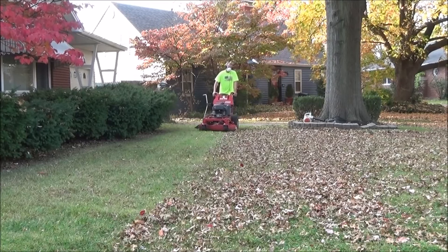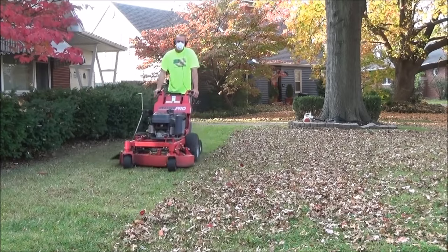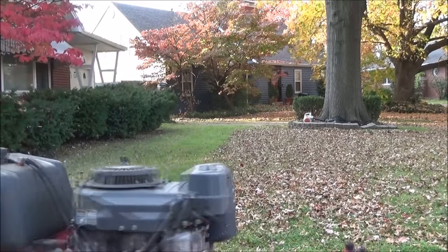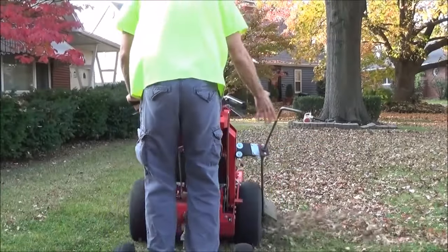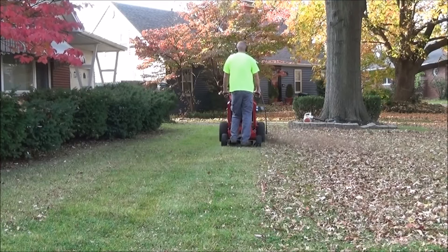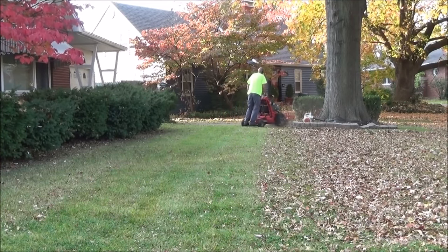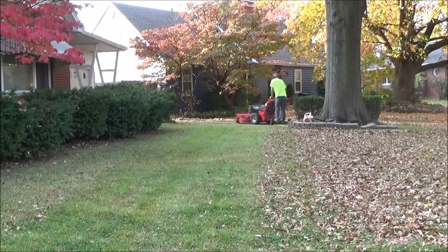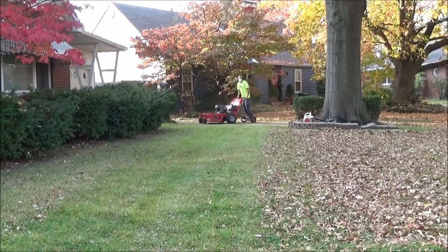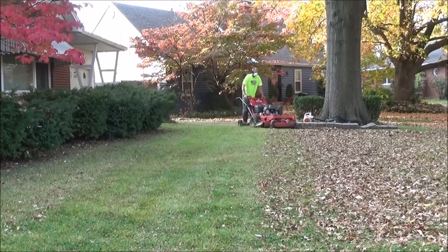One of the ways I do it is I'm coming back down the same path that I just mowed. Now the grass isn't very tall, so that's a bonus. It's really just cutting up these leaves and getting rid of them, but I'm not doing a cleanup. I'm not taking any leaves with me. This is how I do it when I'm not going to bring any leaves away to a dump. That's a whole other process. So this pattern is just to protect the front of the house and everywhere that I've already mowed.